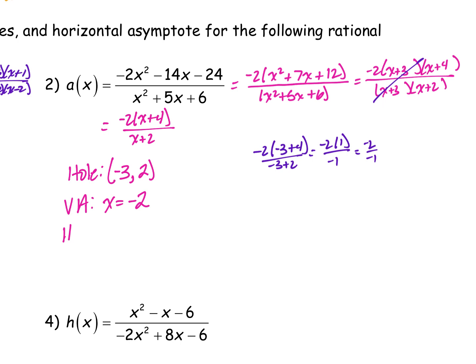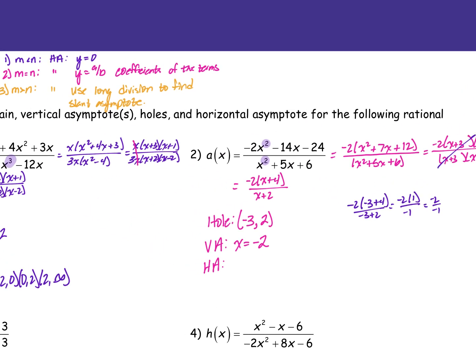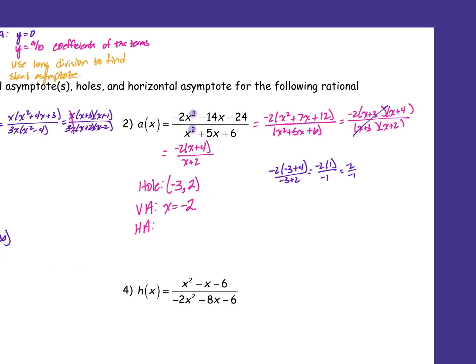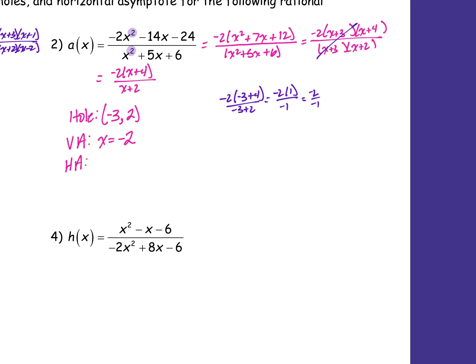And then let's look at a horizontal asymptote. So again, I'm going to look at my exponents, and they're 2 and 2, so they're even. So even says they're equal, so that means I'm going to have y equals a over b, so I'm going to just take the coefficients of each of them. So that would be y, forgot to change back to a pen. y equals negative 2 over 1 or negative 2.